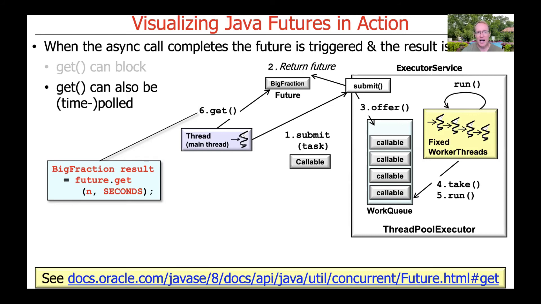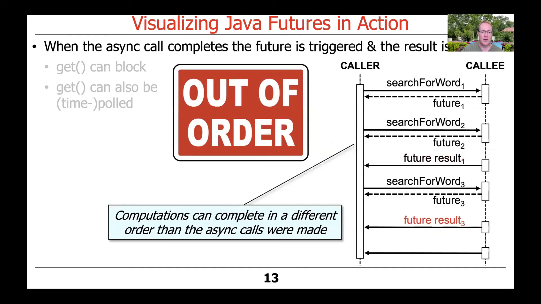That's essentially an overview of how to think visually about what's going on under the hood when you use Java Futures. Note that if we submit a bunch of things, we may get the results back in a different order than we invoked them originally. That means you have to be prepared for that from the client's perspective — you submit a bunch of computations to run asynchronously, and then you typically have some kind of loop that checks the futures in some order. And that, of course, is the tricky aspect: what order do you check those things?